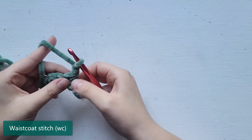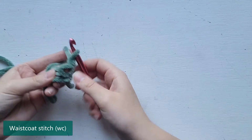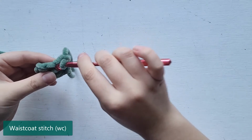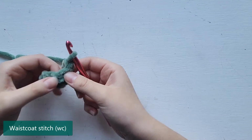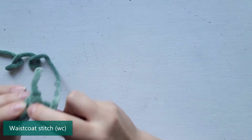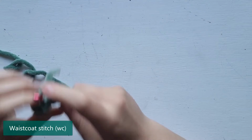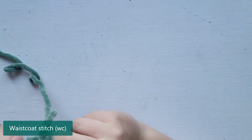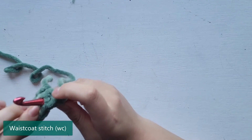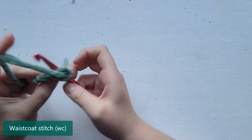Now, normally, if you would have done just another row of single crochet, you would have gotten into this loop right here. But for the waistcoat stitch, we're going to go through the middle between the first chain and the second chain. So we're gonna find that perfect middle, which is about here. Just a second, let me find it. Yep, okay, fine, I found it. So see, it's the perfect middle between the first chain and the second chain. How you can also identify it is if your hook is surrounded by yarn, that there's not a gap.